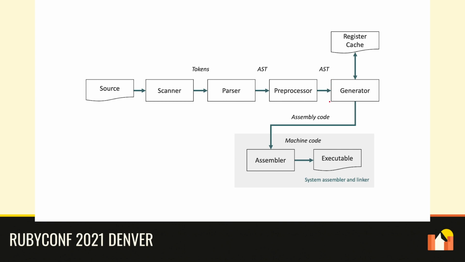And then it goes into a generator, which generates machine code. And it talks to a register cache in order to do that. Registers are bits of memory inside your processor hardware that can store values. That generates assembly code. Assembly code is the textual version of machine code. And then the system assembler and linker runs to produce an actual executable. So it's a pretty straight line through the system. And it uses just one data structure, the abstract syntax tree, to produce machine code out. So Hotstats is the simplest kind of compiler, and it's very easy to understand because of that.